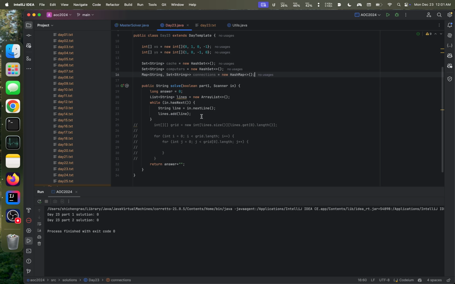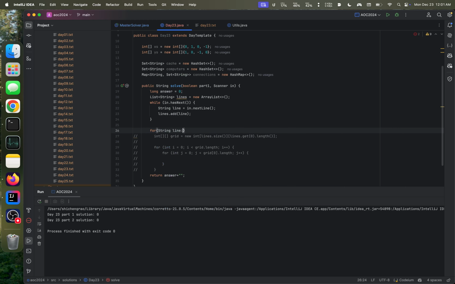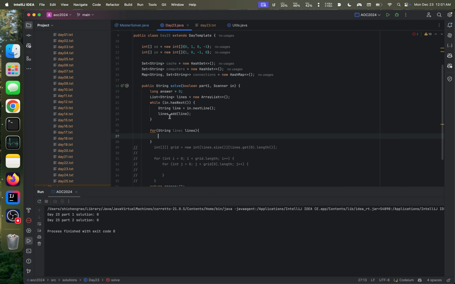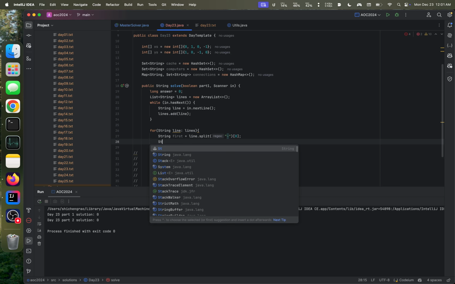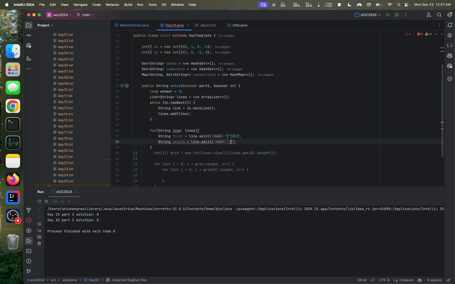Cool. So basically, for each line, right? So for string line in lines, we can just split it on the dash. So string first equals line dot split dash 0. Obviously second is very similar.